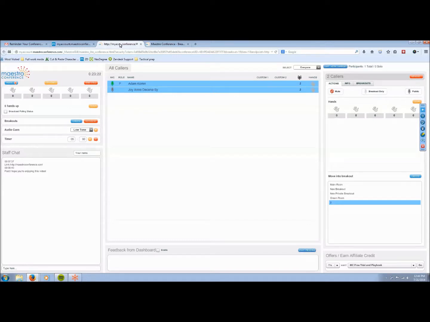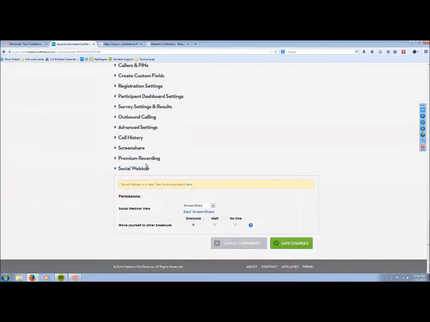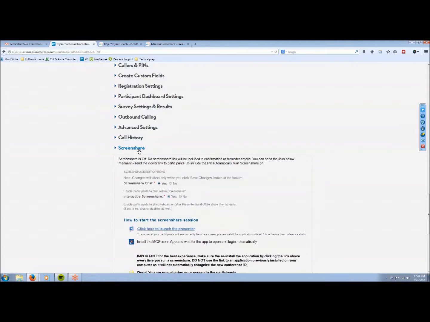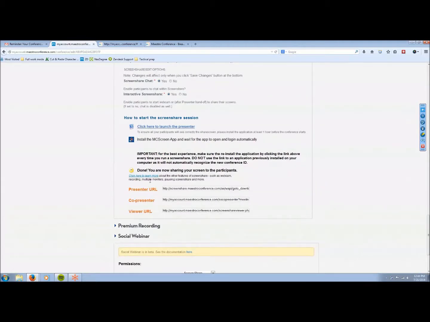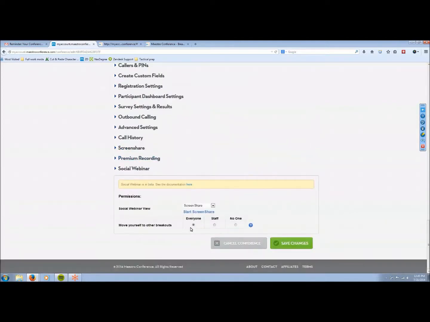Oh, and one other thing, in the screen share view, you can also pull up your webcam. You can just click on Start Webcam, and that'll open up your webcam, and your participants will be able to see you there as well. If you want more information about screen share, just go to the Screen Share tab, and where it says click here to learn more, that's where our screen share documentation is. We've got other videos and screenshots and explanations on how that feature all works. Okay. But that's now embedded within social webinar.